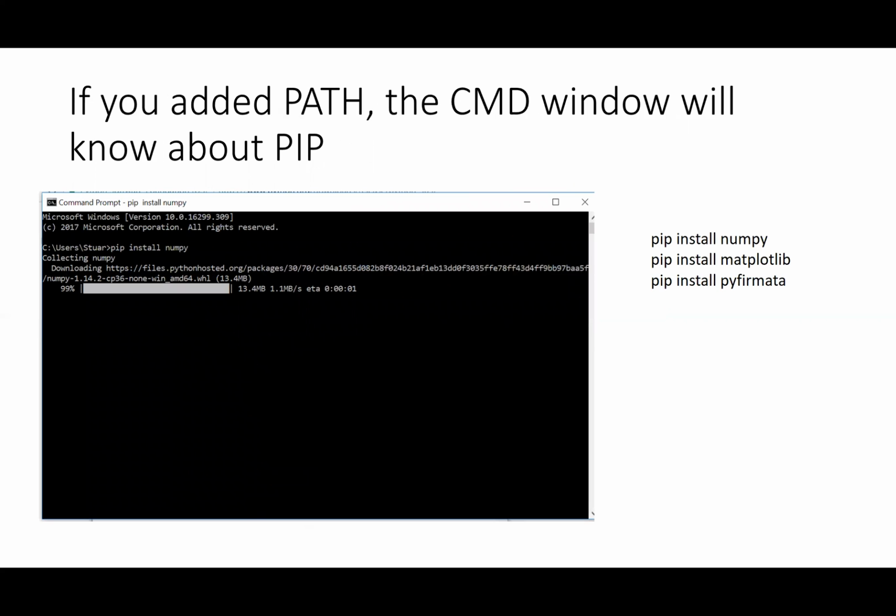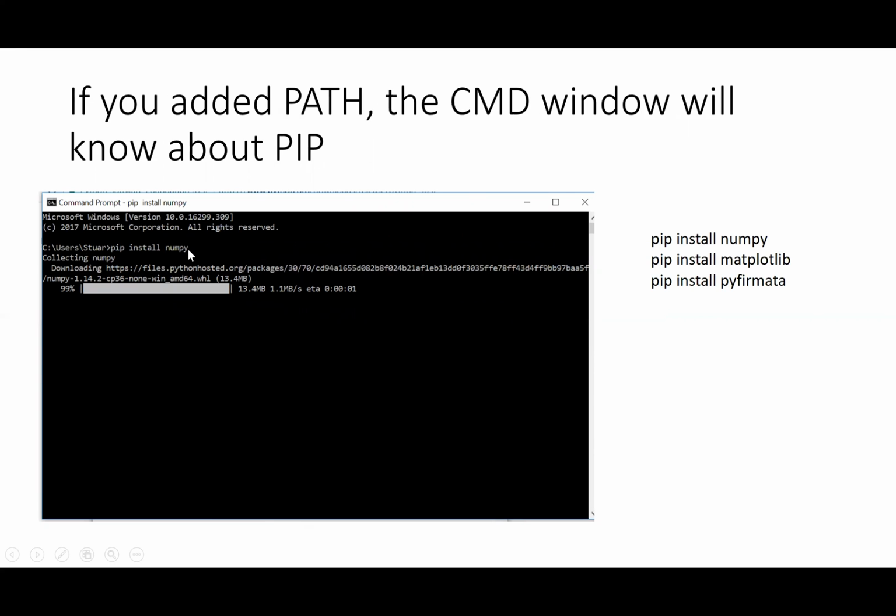Now, before you run Idle, let's go ahead and install all these wonderful additional Python packages that make life so easy for Python programmers. So the first one here I'm installing is NumPy, which is numerical Python. And what I've done is I've typed pip, which is the Python installation program, install NumPy.